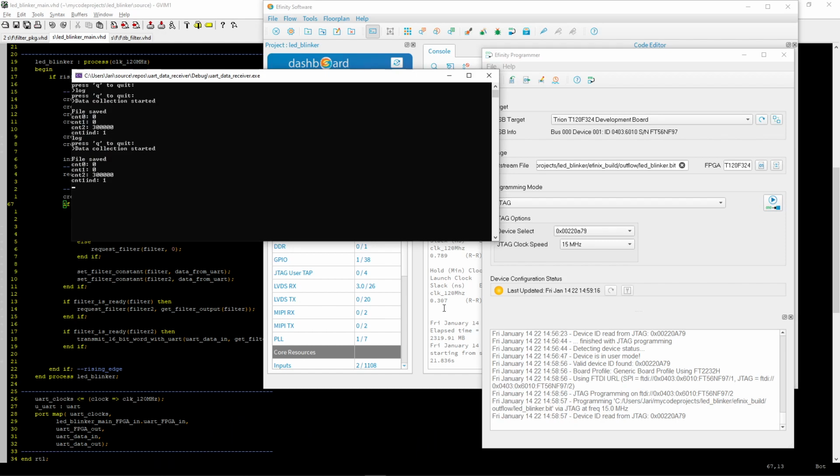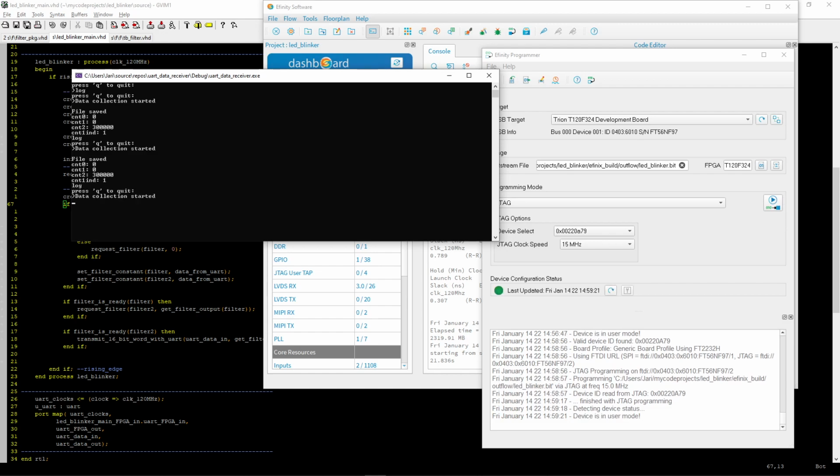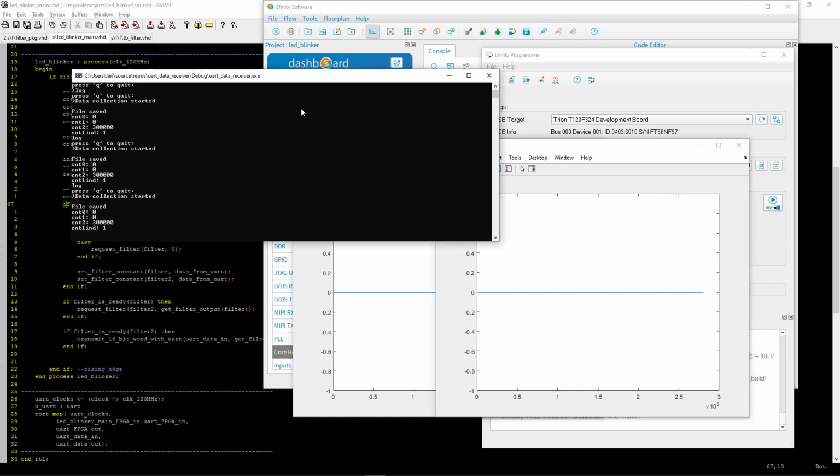So if we open up this, once we see that the LEDs start blinking, we can then go ahead and log. And if we get the data, we get 0 because we did not actually transmit any numbers here.